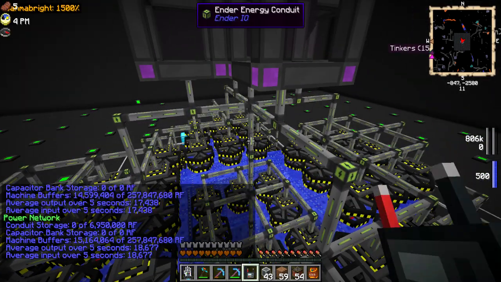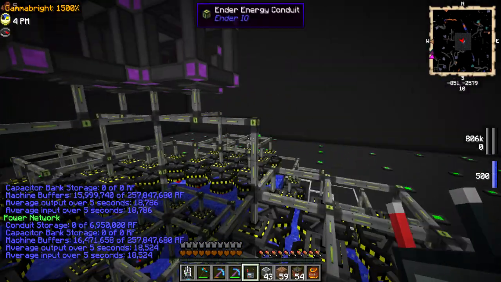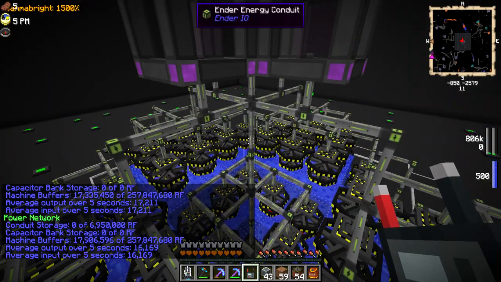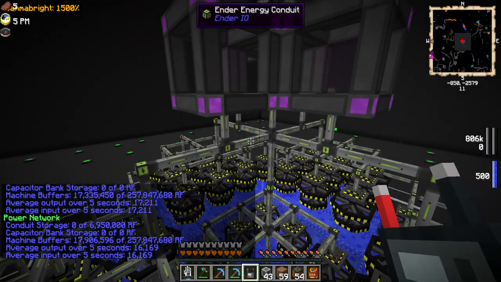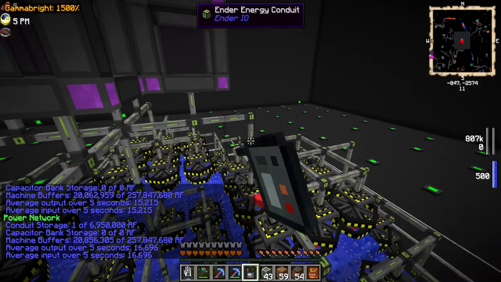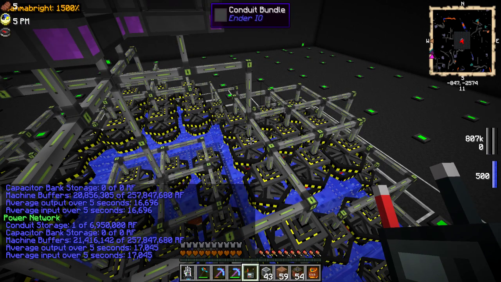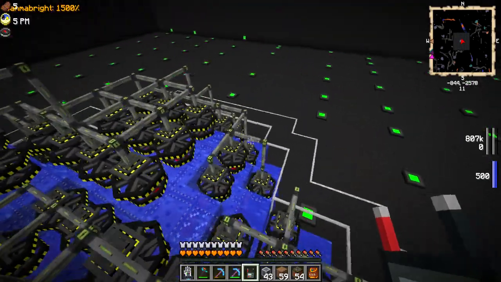Oh, and not counting this. So this is 18,000, unless it's all averaging out. It's about 18,000. 16,000. It shouldn't be splitting the difference, right? Because this is going down there. Although that one might be doing it. So, 16. I don't know if this is all shared through the same network. If it is, actually, I think it is. Yeah, it's all the same network. So, okay, this reactor is putting out about 17,000 RF per tick.